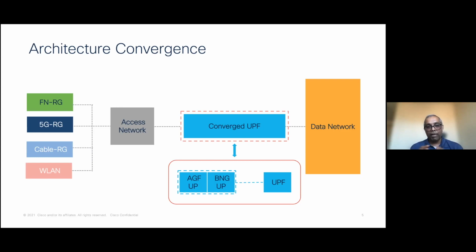But more importantly, at a network level, with convergence, we can leverage combined transport and a combined packet core with a single breakout to the internet. The converged user plane can take the form of either an AGF or a BNG user plane, or just a UPF. Subsuming all the access types, we start to look at a Swiss Army knife solution for this user plane that will have to be flexible, fast, feature-rich, and scalable.